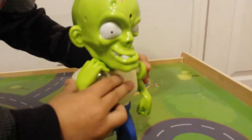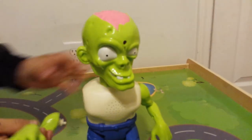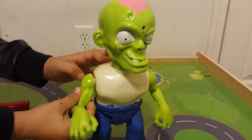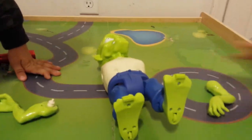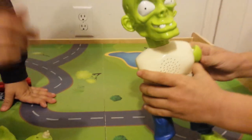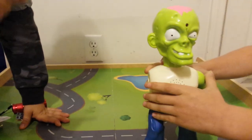Oh, yeah. You have to pop the arms back on in order for it to reset. So then you can press the start button on the gun and go again. And if it falls, the arms come back off.